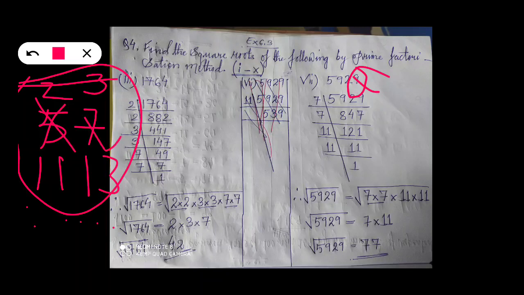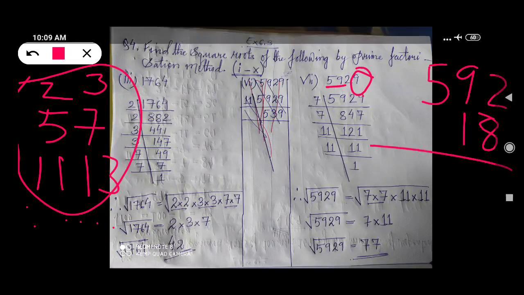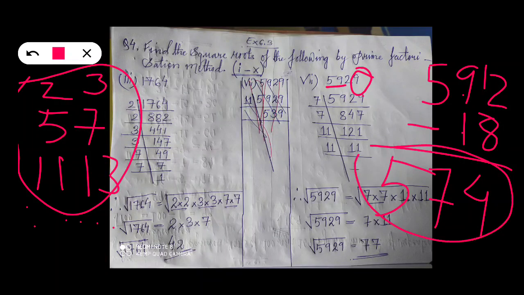Now let's check for 7, whether it is divisible by 7 or not. How will we check with 7? You have to double the last digit. The double of 9 is 18, isn't it? And what is the remaining number over here? 592. You have to subtract this. 12 minus 8 gives you 4. 8 minus 1 gives you 7. And this is 5 itself. Now 574, you just see here, whether it is divisible by 7 or not.